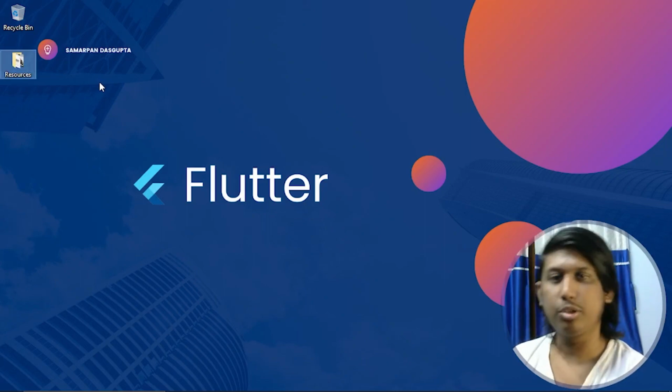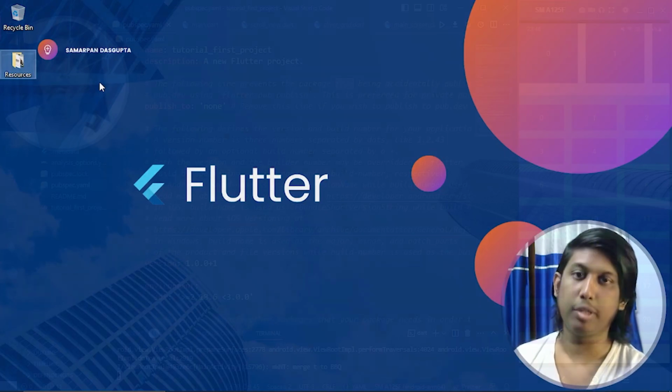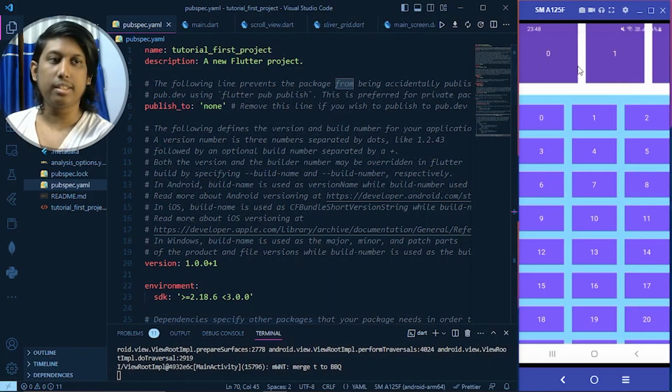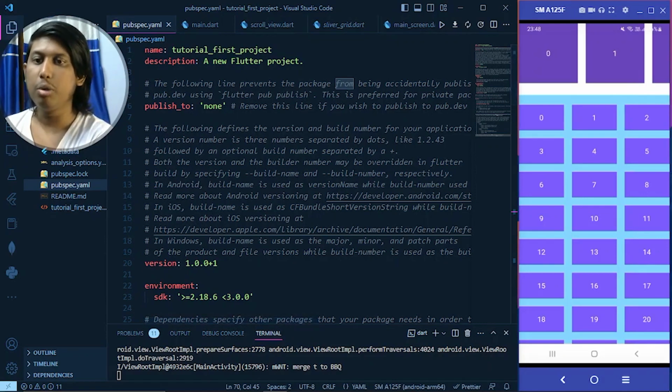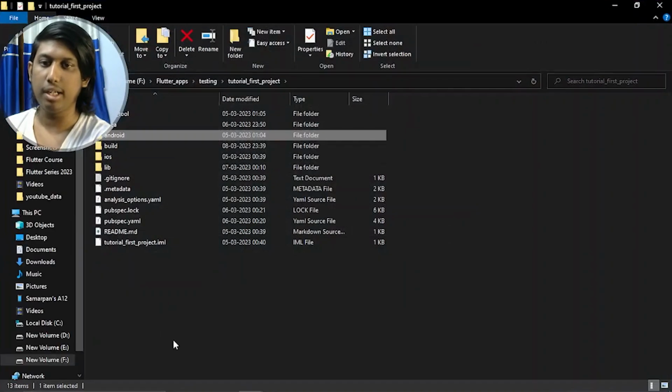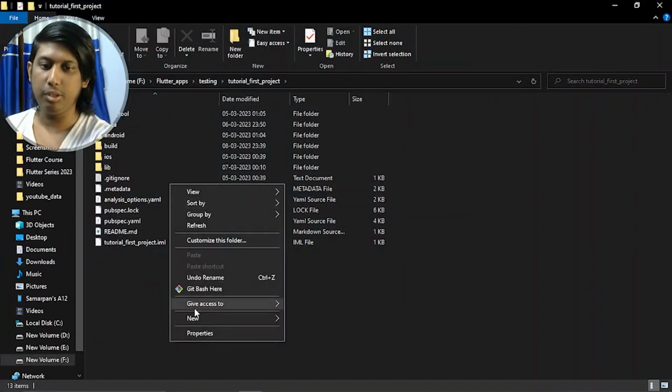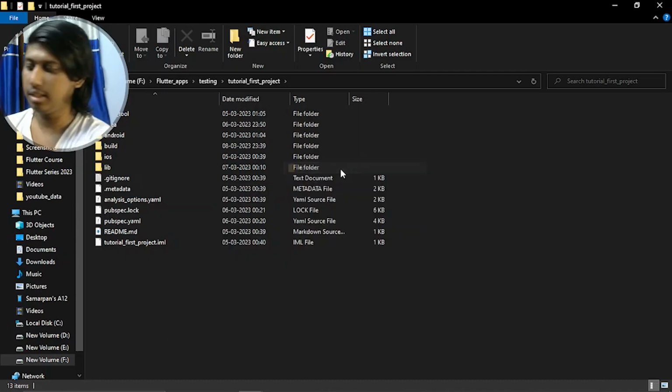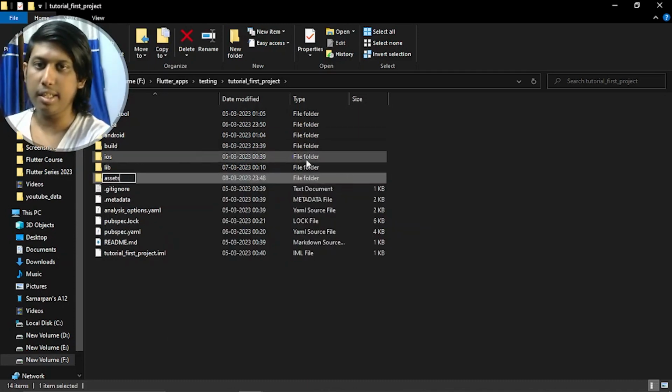So let's switch to the screen of the mobile app and see what we can do. We created that screen in the last video of this series, where we saw the different kinds of status and navigation bar. Now in this app, if we want to add images, especially system images, we have to make a folder in the root of the project. So I open the folder in the file explorer, and in the root of the project I make a new folder named assets.